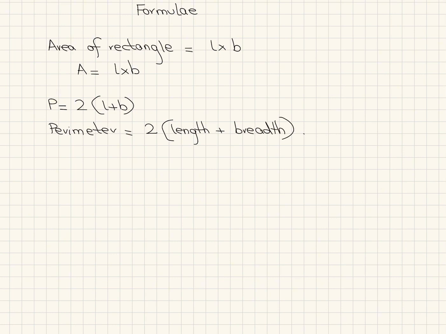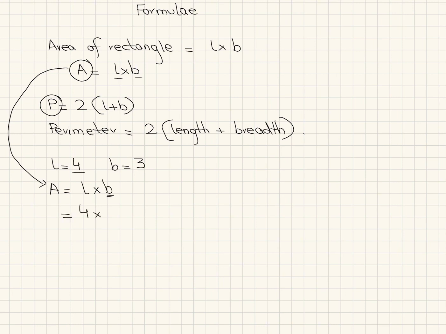All right. Now, if you were to know the values of L and B, then in that case we would be able to find the values of A and P, because now we know the values of L and B. Now, let's take an example. If the value of L is 4 and the value of B is 3, then we can find area using this formula, which is length multiplied by breadth. Length is 4 multiplied by breadth. What's the value of breadth we have taken? 3. This is going to be 4 times 3 is 12, right?